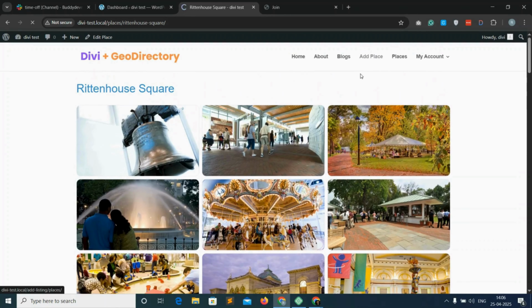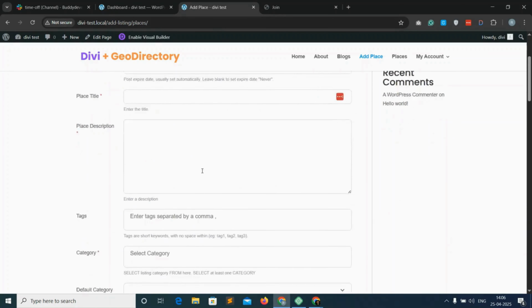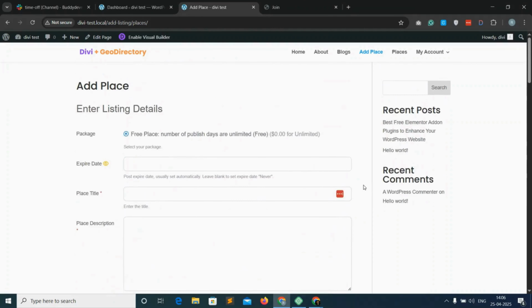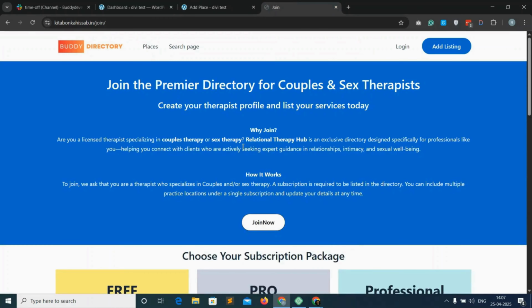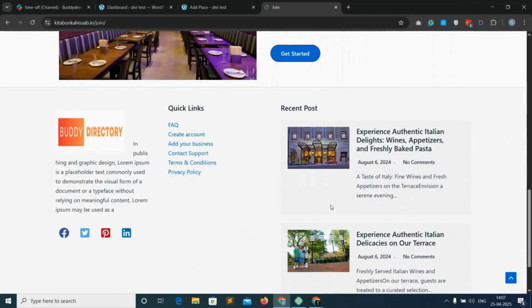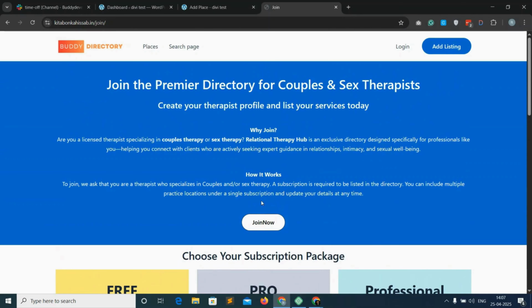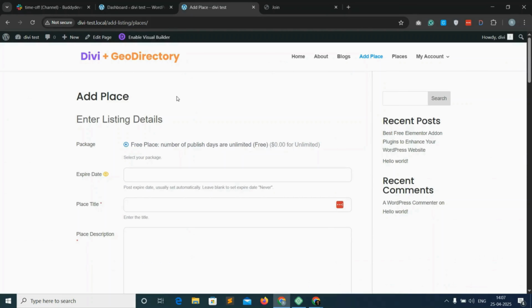This is the default page. Through this page, the customer can add listings. The add listing can also be done with all types of packages. Before this, we will be creating a join landing page similar to this site's join landing page. In this, all the package-related add listing forms can be seen here, like free, pro, professional. So a form like this can be seen.